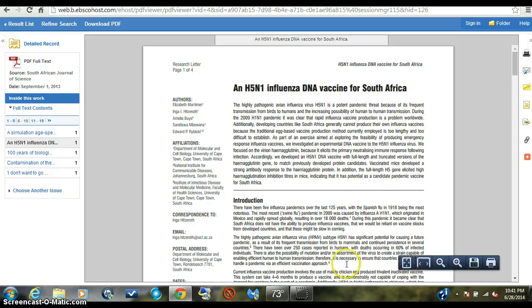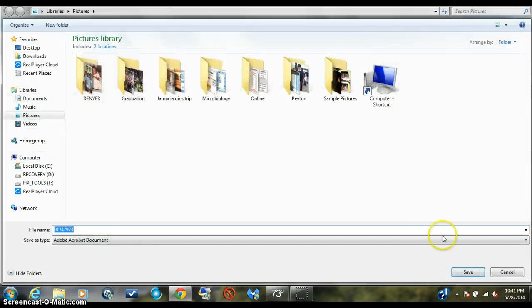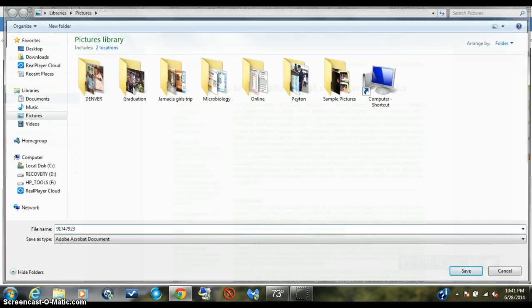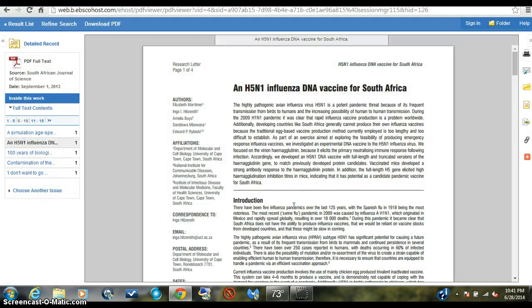So what I like to do when it comes to articles, I like to save them. So go ahead. I would save it to a flash drive. Name it so you'll be able to locate it again. If I were you, I would just get a flash drive, put a folder on there that says Biology 101 or just online biology. And in that folder, any articles, anything that I need for the class, I will put there. So here's the article. You're going to read it. How would you cite it?